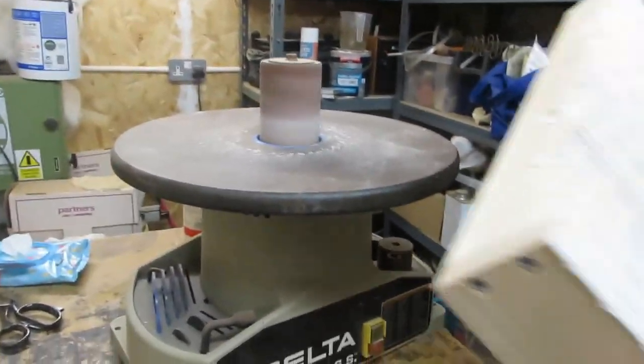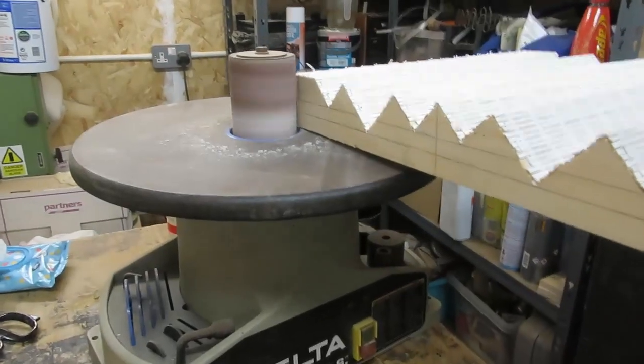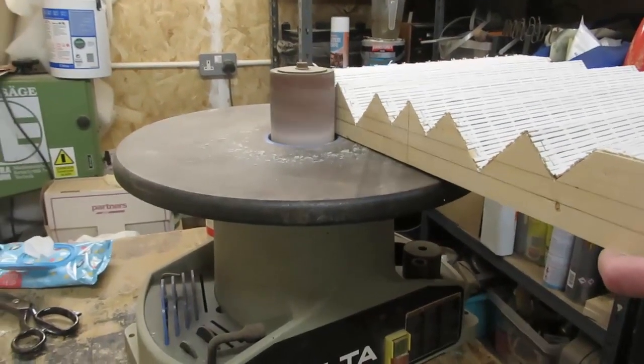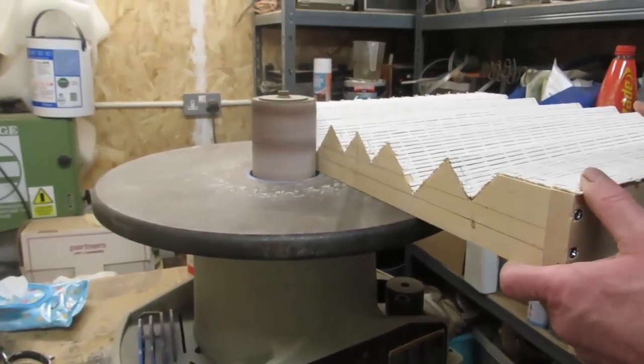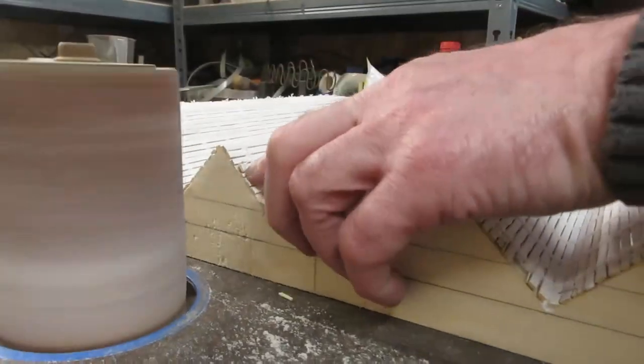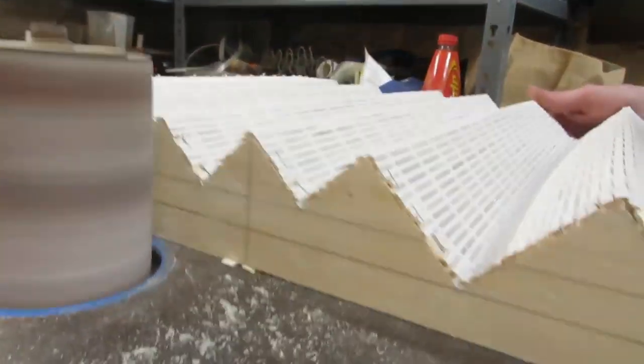Right, okay, so we're just going to run it along the edge just to make sure there's nothing hanging over the edge, the bamboo. So there's a bit hanging over there. There you go, that's probably going to break off that bit as well. We'll just snap that bit off, we're going to fill those anyway.